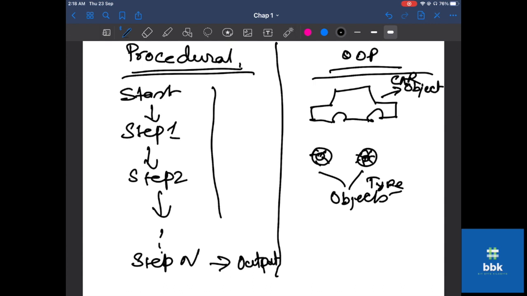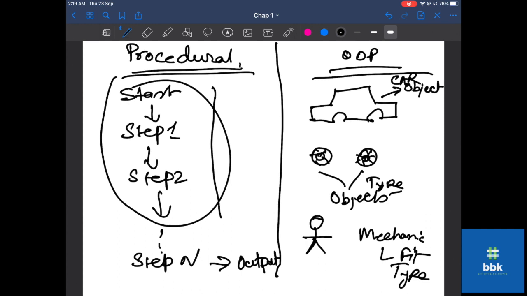Now, what we can do in object-oriented programming is represent how we will fit these two together, right? So in an object-oriented programming language, if we want to represent this situation, we will have a class or an object of car type, and there will be an object of type tire, and there will be an object of type mechanic. Now, this mechanic will have a method called fit tire. So methods are nothing but these steps, which have now gone inside an object because this is an object-oriented programming language. So he will have steps within that method or within that function to fit a tire. So we will call this the fit tire method.